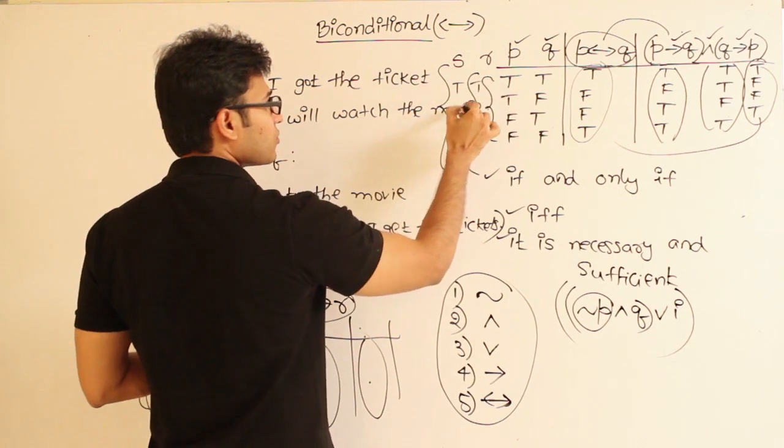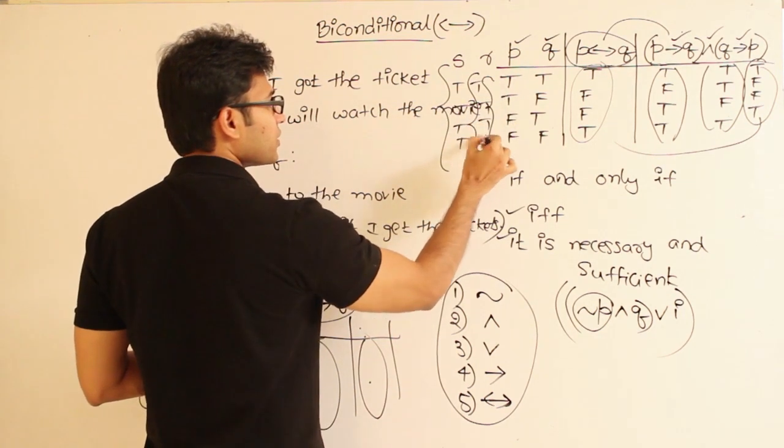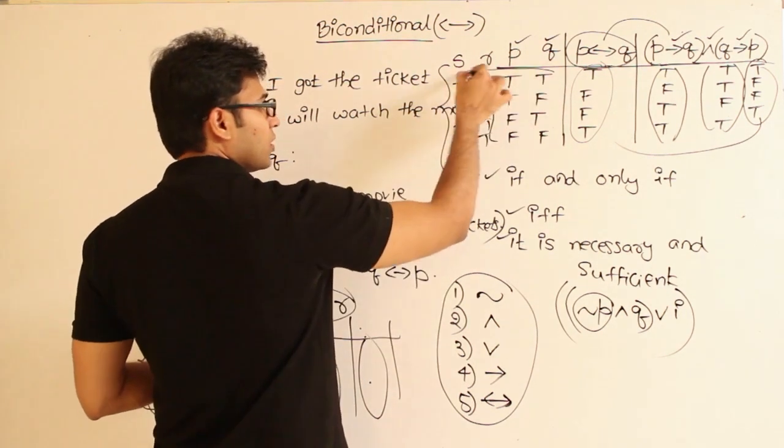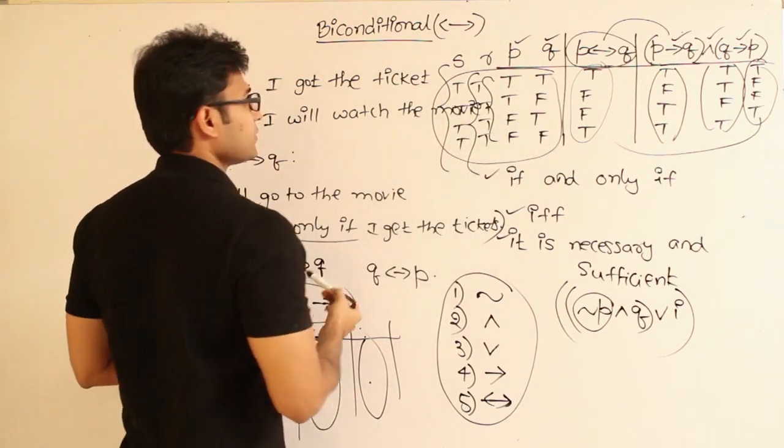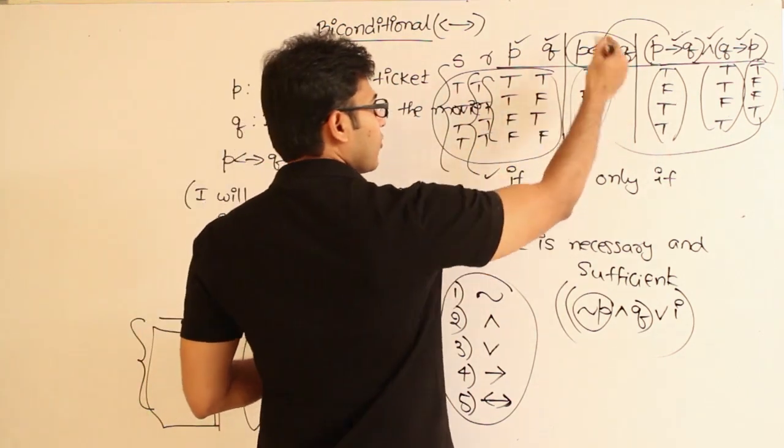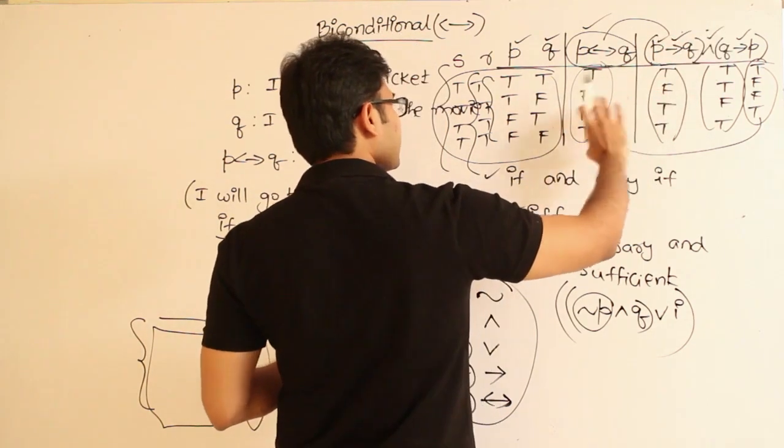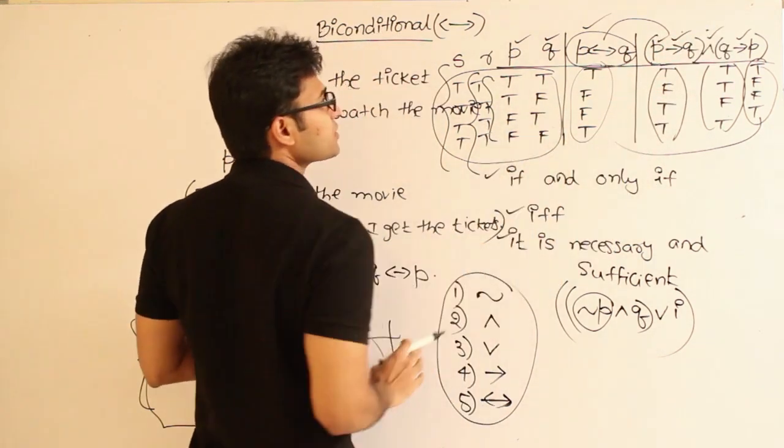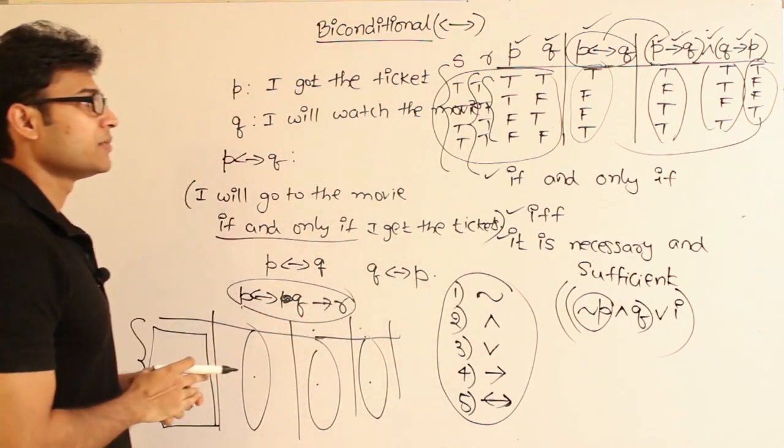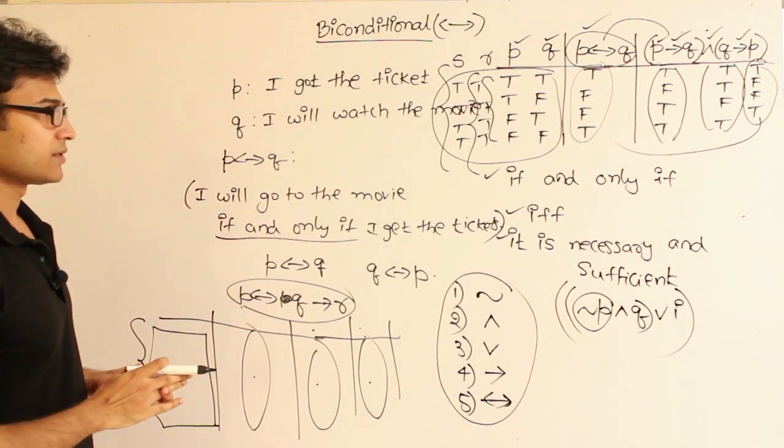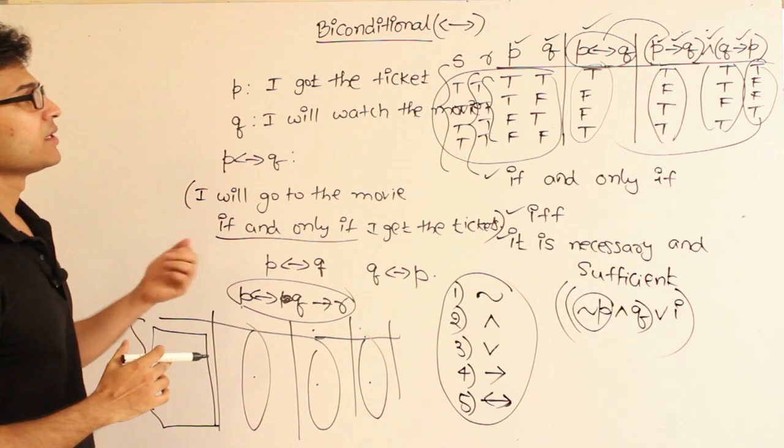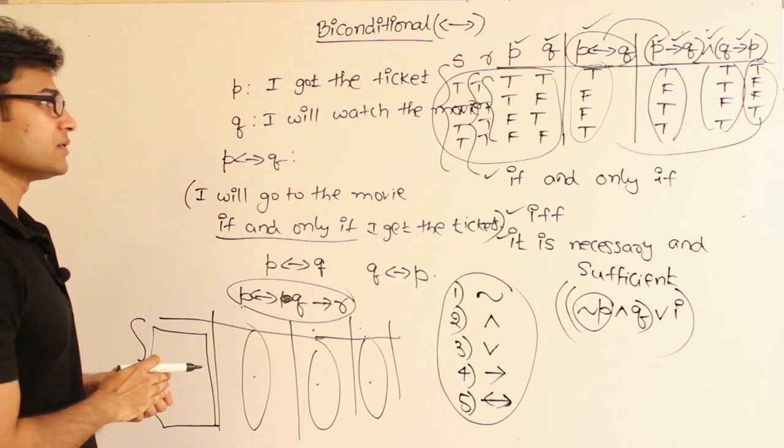You just substitute true-true here, true-true here, true-true here, and true-true here. Now you got 4 rows completely. And now you see what is given in the question and what is given in the options, and you can see if they are giving the same values. Most of the cases you will be able to eliminate some of the options like that. Okay, so since it is very trivial I am not actually solving such questions. You do them as exercise. Got it?